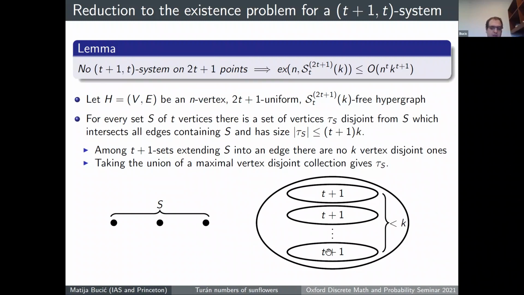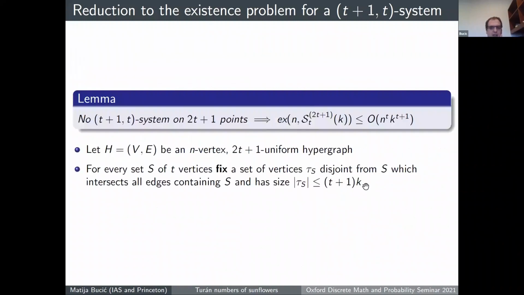And it covers every T plus 1 edge in the link hypergraph. Because if there was one which is disjoint from all of these T plus 1 sets, then you could use it to extend our maximal collection, right? If it's disjoint from everyone, we can just add it to the collection. So that's a contradiction. So really everyone needs to intersect their union, and this tau S is indeed the cover. Very good. So this is fairly standard hypergraph stuff.